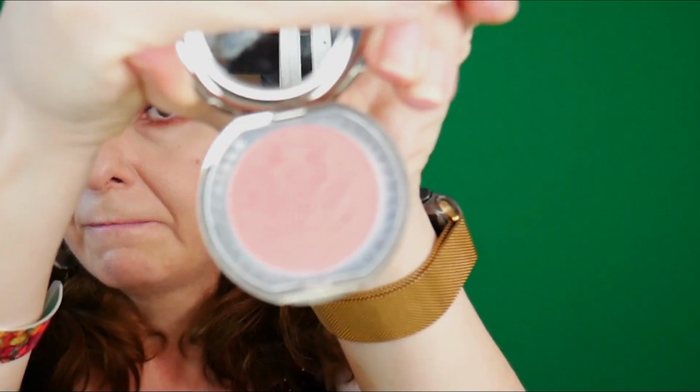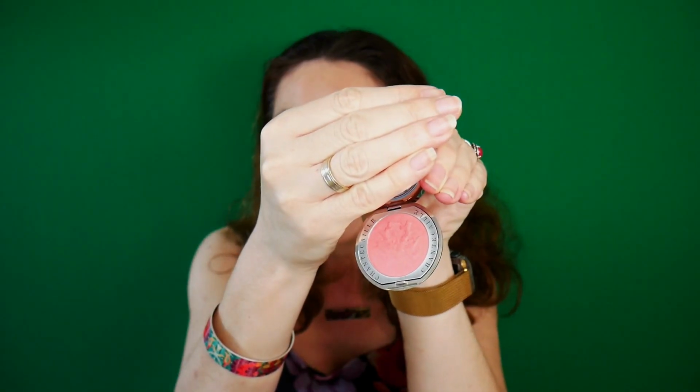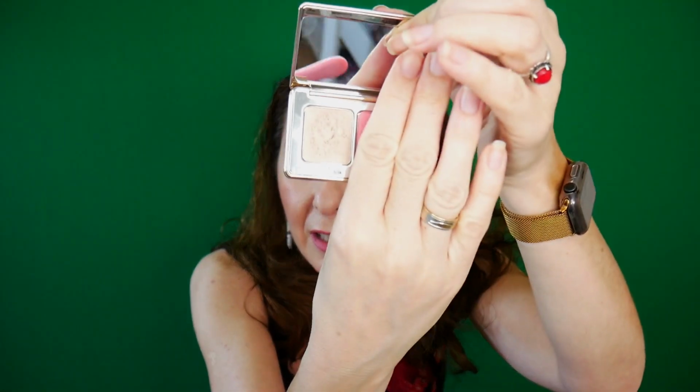For my face, for bronzer, I have used the Tilbury Airbrush bronzer in the shade Medium, followed by the Chantecaille blush in the shade Coral. And for highlighter, I went with this shade from the Natasha Denona Blush Glow Duo.